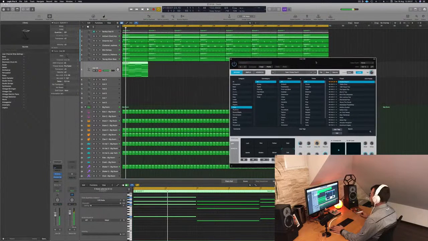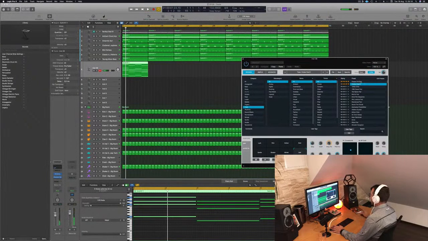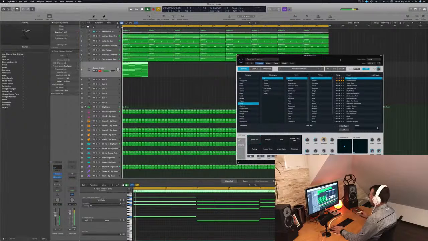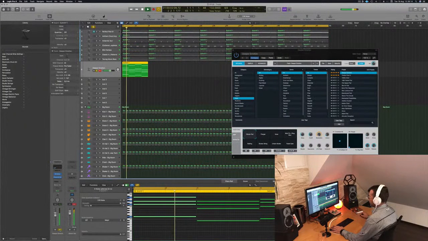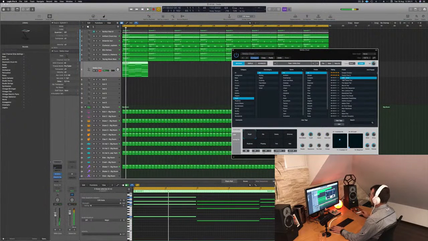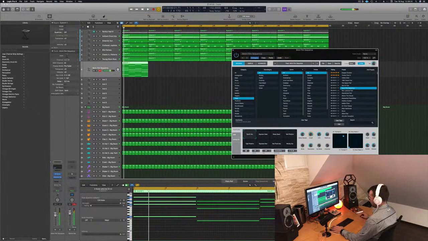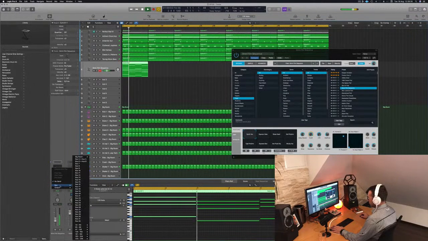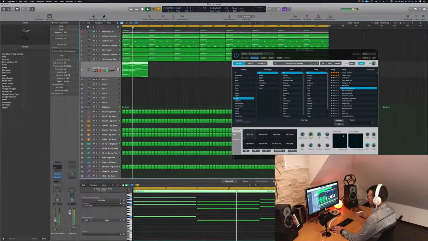I know this pad is amazing, but I want to navigate a little bit to see. This is loud. Let's send this to our Silververb.